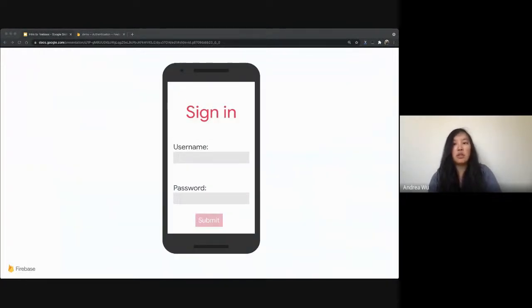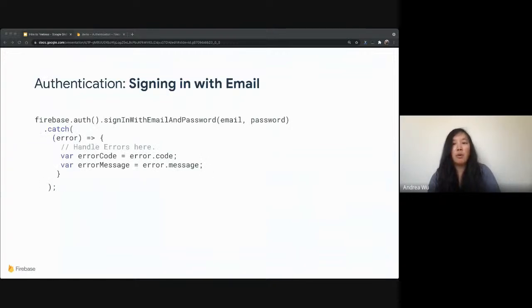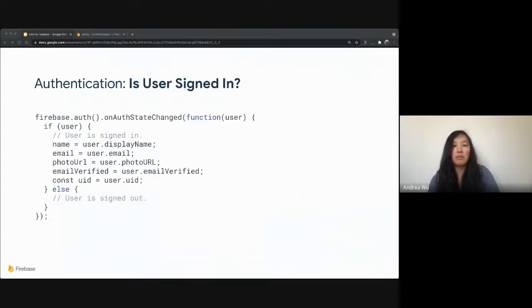Now, let's pretend the user had to log in again, and they already have an account and wants to sign in. This, perhaps, is the screen for it. Upon pushing that submit button, we'll call the sign in with email and password function and pass in the email and password from the screen before, and this will result in either a successful sign in or it'll fail. If it fails, we can handle the errors here. Now, let's talk about the succeeding case in code for both creating a brand new account and signing in.